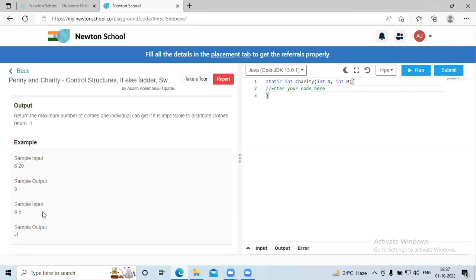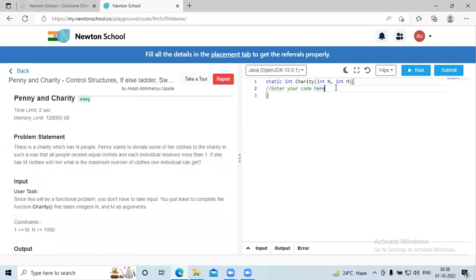In the second example, 8 and 5, it is impossible to distribute the clothes in equal amount, so the output should be -1.